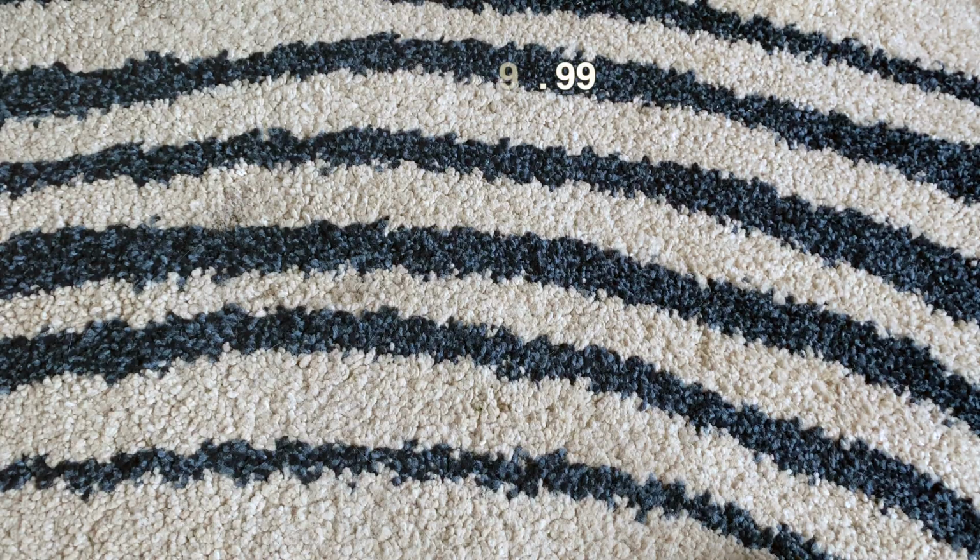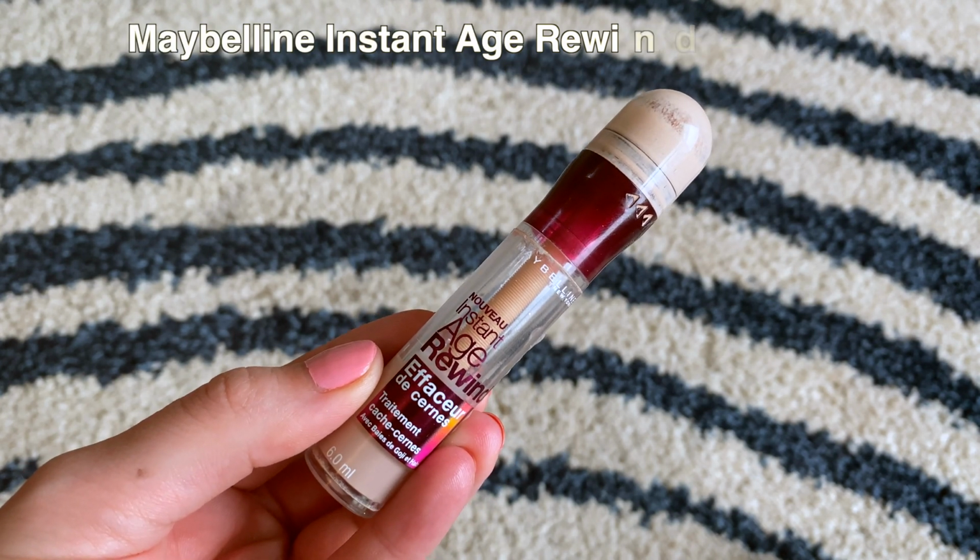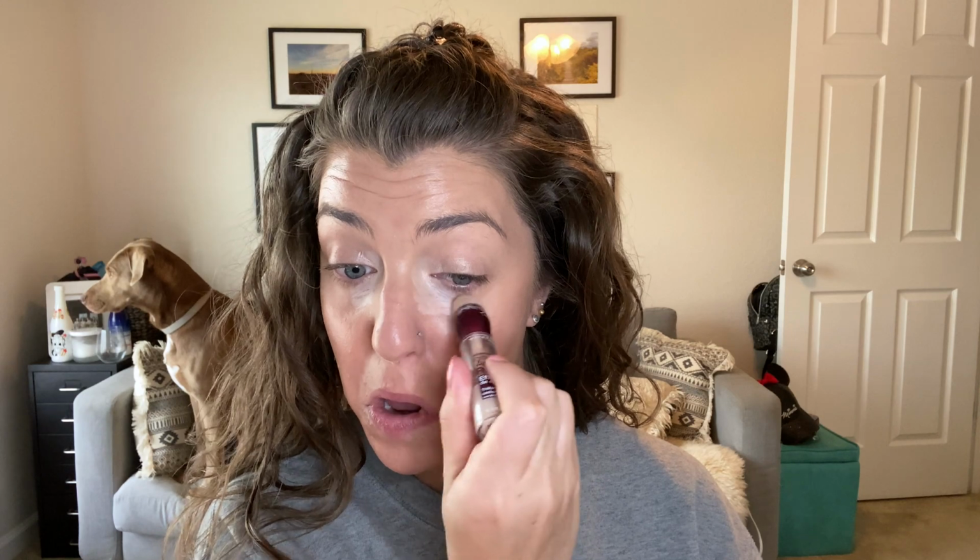So I'm gonna use my favorite concealer per usual, the Maybelline Age Rewind concealer. I'm gonna get under my eyes. My jawline. And a little bit on my forehead. So I'm using my sponge like I normally do for my face, and then my fingers for under my eyes.